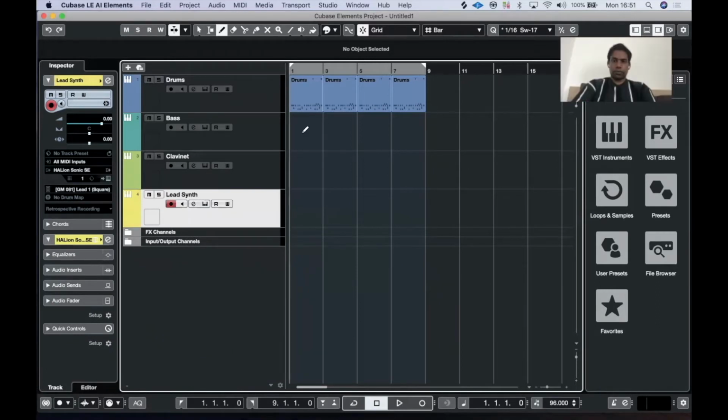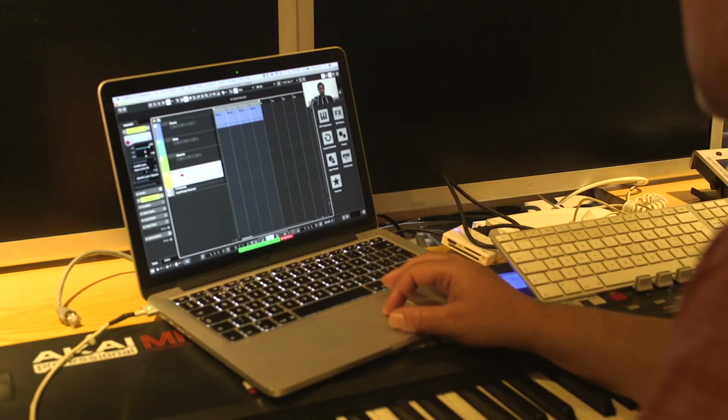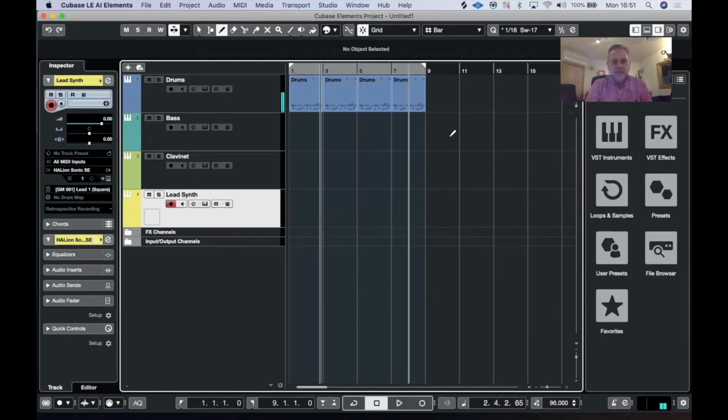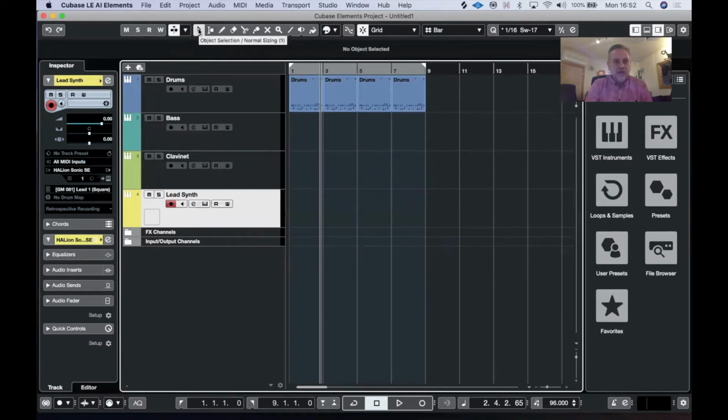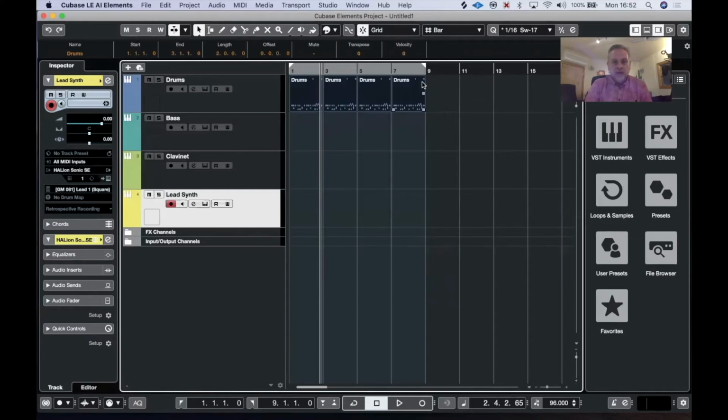Okay. It starts off with a beat that's been pre-programmed. So let's give that a listen. And I don't like that beat, so I'm not going to use that. Up the top here, you can see this is the toolbar, and it's got the different tools that you can use. So I'm going to select the object selection tool, and then I'm going to do what's called a lasso and drag from outside of the box around the things that I want to delete. And then I'm going to press backspace to just remove them.